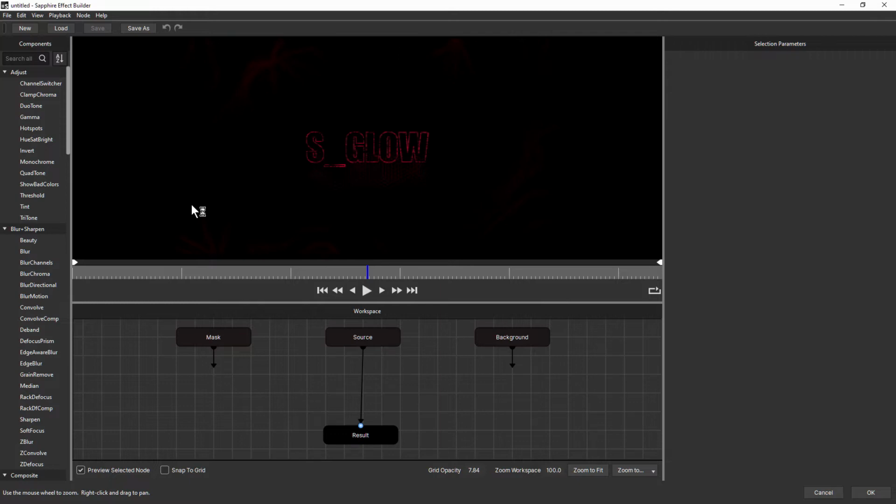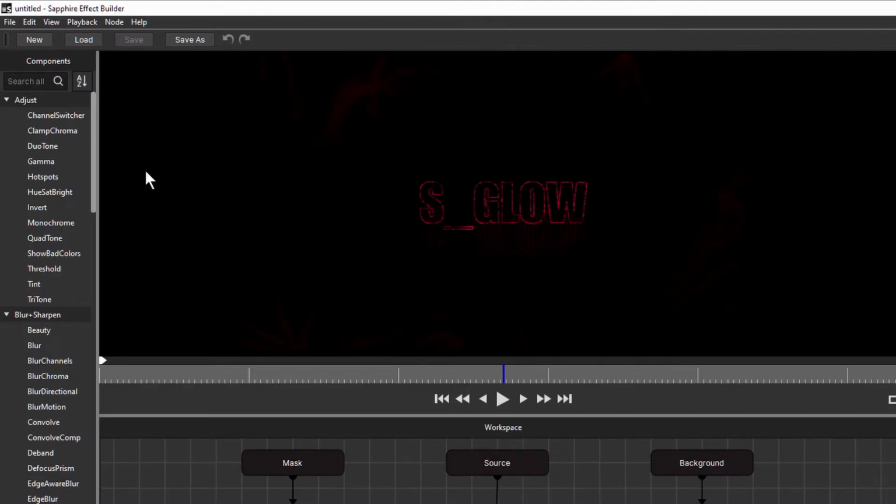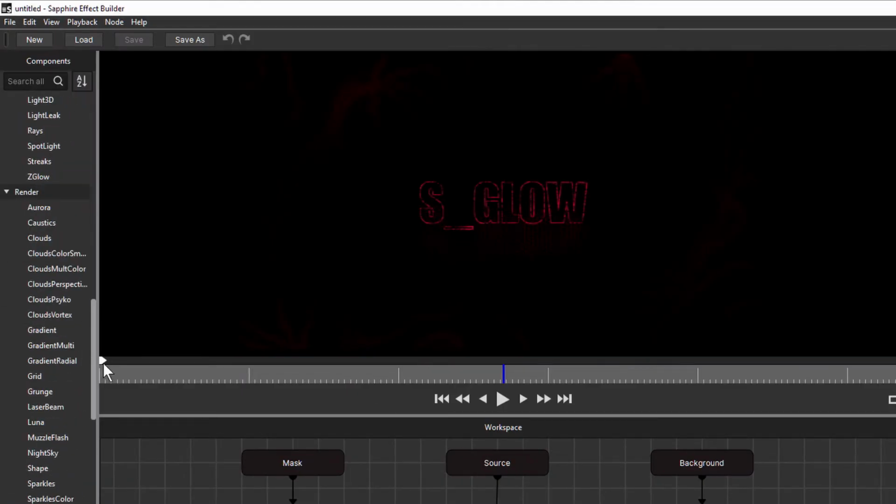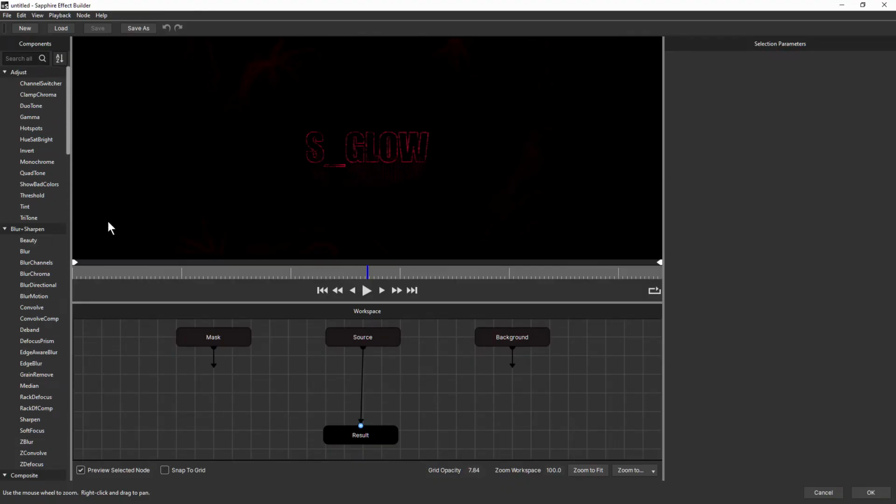Now, if you've never used the builder before, then you're missing out on probably one of the most important effects found in Sapphire. That's because the builder isn't one effect. You can use and chain together almost all of the Sapphire effects just in this one interface. There are a few restrictions with some of the time filters, for example, but more or less every effect is available within the builder. And it's called the builder because we can build up multiple effects in this node graph down at the bottom here.